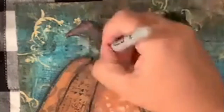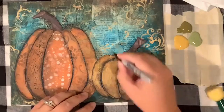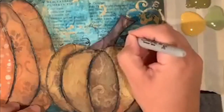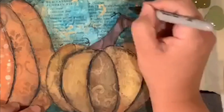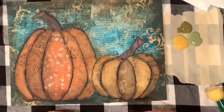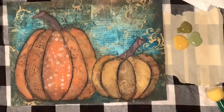just a couple. And then we could do one over here with just one little curly Q, and then maybe one coming off over here, and even maybe off the tip of the stem. Sometimes we have those straggly little pieces that come off the end of the stem, right? So just, you know, don't overdo it, just a couple. And so that's just with the Sharpie. So easy breezy lemon squeezy.